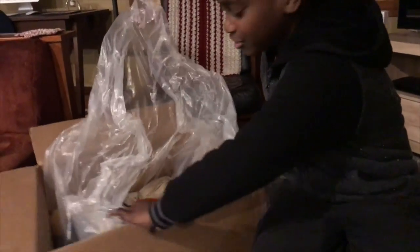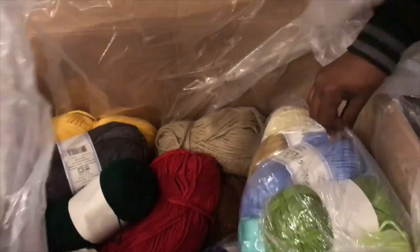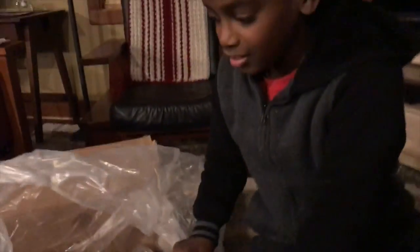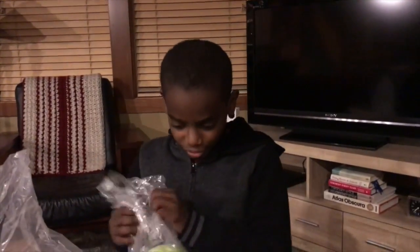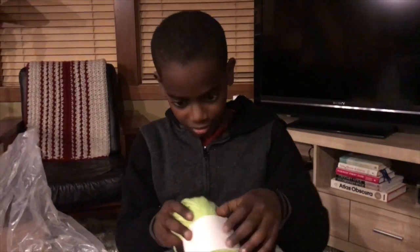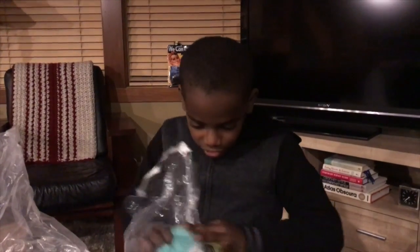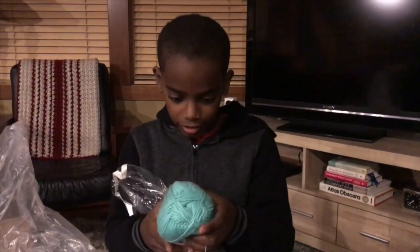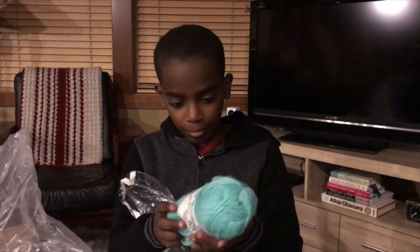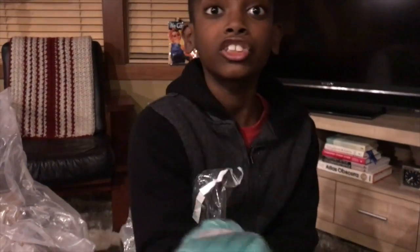Wow, guys. I'm going to let you get a close-up look of all of that. Goes on forever. Wow. Okay, let's just grab a random thing. So here we have, is this inside out? Well, there's no yarn label on that one. Let's use this one. Here we go. Anthem. Anthem, 100% acrylic. And this is what she was talking about at the start.